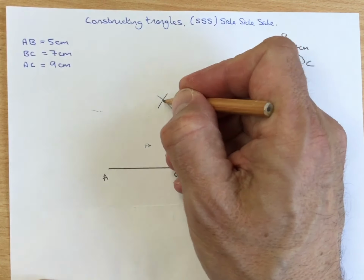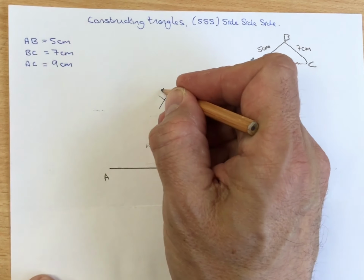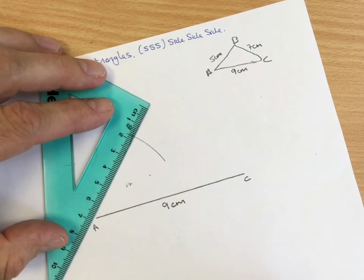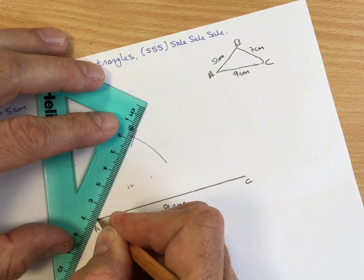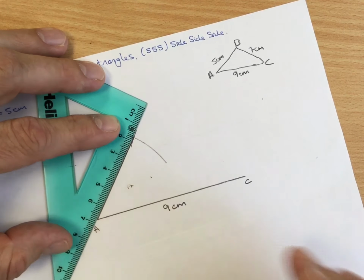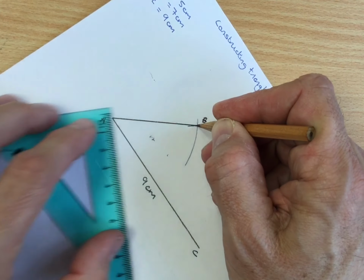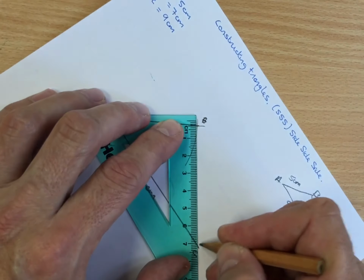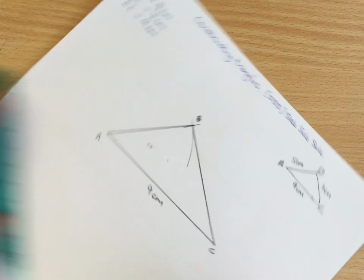Now where those two arcs are crossing up here, that's going to be point B of my triangle. And I'm just going to join the end of the initial line segment to where those arcs are crossing. And if you put your pencil on the point first and bring your straight edge up to it, that makes sure you keep it as accurate as possible.